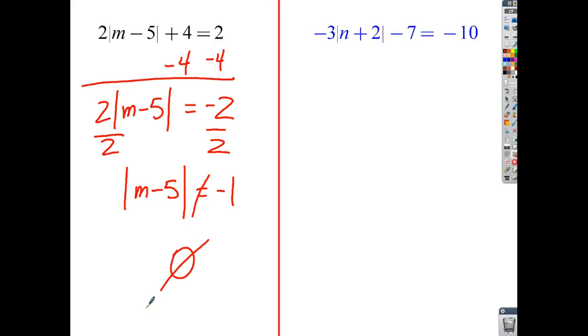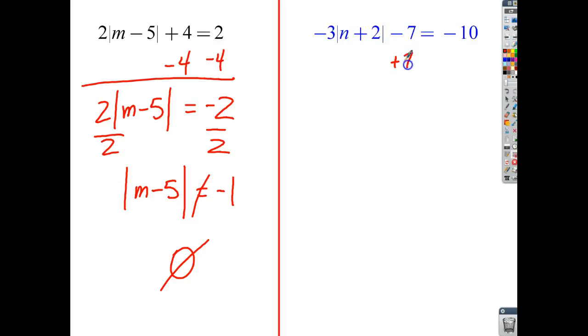Okay, now, one thing that you might do when you look at this is say, look, there's a negative number. This is not possible. Not so fast, because what we have here is an absolute value. We're going to triple it, then take the negative of that, and then drop 7, and we're going to be at negative 10. Well, let's isolate so that we get just the absolute value and see how far this thing is from 0. Maybe something will work in here to get a negative.